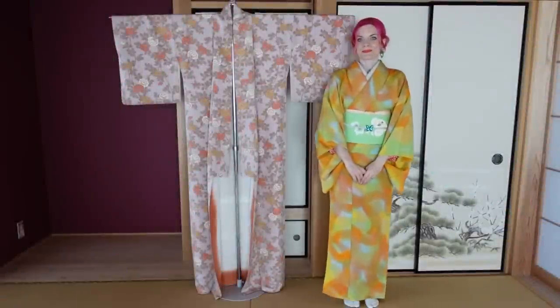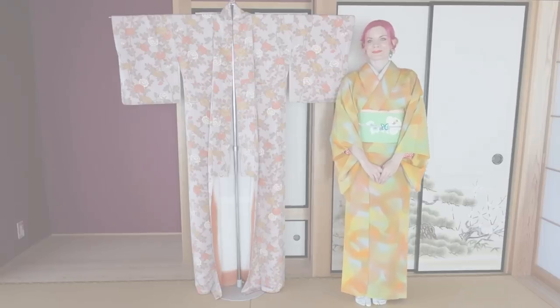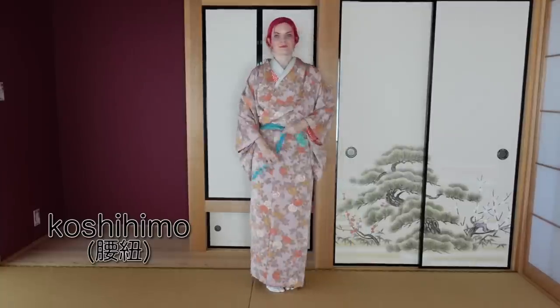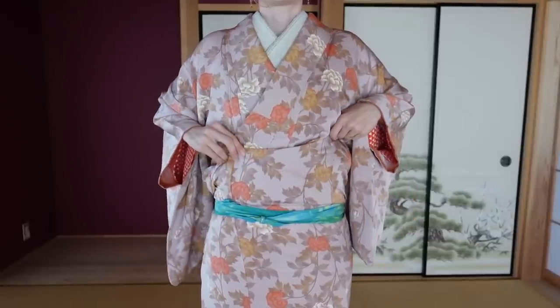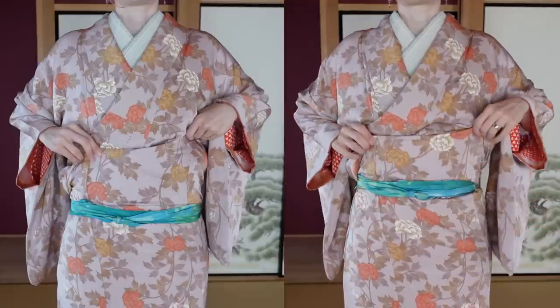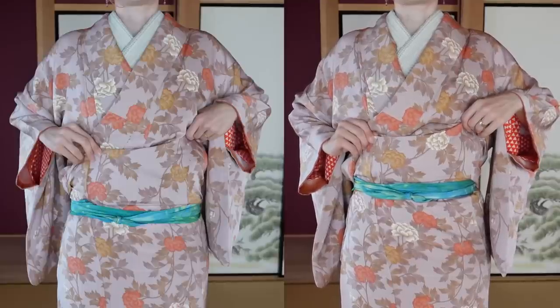Having the ohashori too long is one of the issues that can be fixed most easily. If the kimono actually fits you — meaning it's as long as you are tall from head to floor — one issue that makes the ohashori too long is that your hem is too short. So when you first fix your hem issue you'll probably have fewer ohashori problems. Another issue that makes the ohashori too long is that your koshihimo, the first tie around your hip area, is placed too low. For a kimono that fits you, place that tie rather at belly button height so it goes a tiny bit up into your waist — not on your hips.